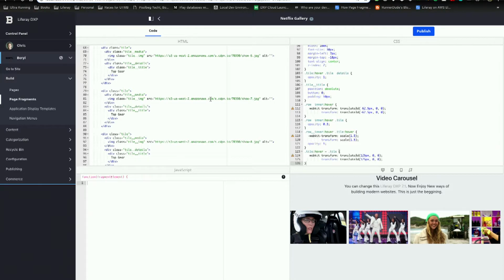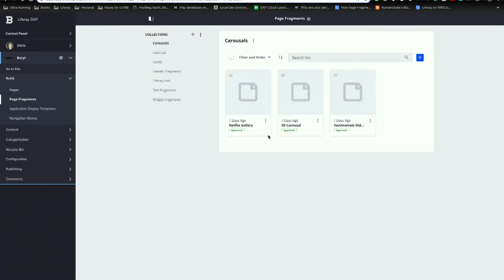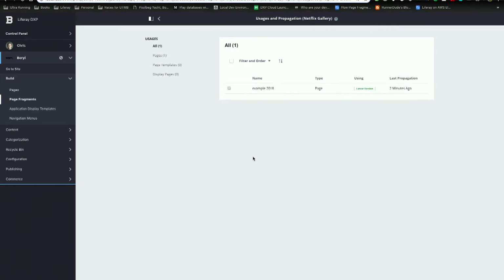Okay? Another thing that we provide is, after a while, when you build all these pages, when you use or reuse all these fragments, you start having a lot of instances of these fragments spread all over your pages. So one thing that we have is you have the capability of viewing the usages of all the fragments, okay? And for example, imagine that you want to push a new version of a specific fragment, or you change something on a specific fragment. So you can check every page that is using that fragment, and you can push a new version to that page automatically, okay?